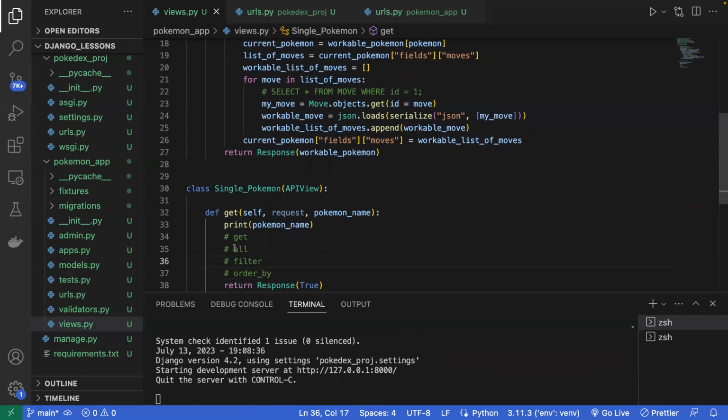Okay, so now let's talk about them. There's a lot more, and you guys could definitely look at the Django documentation to read more about them, but it wouldn't be feasible for me to cover every single way to query the database right now. But this get method expects to return only one instance from the database.